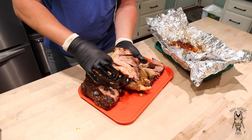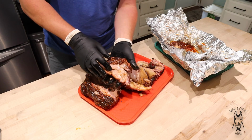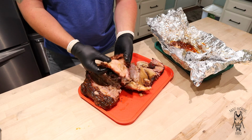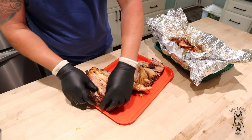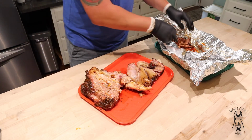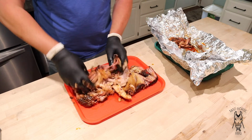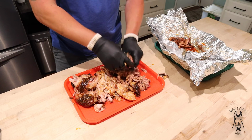If you're into comps, you probably know what I'm talking about, but this is actually good stuff, so I don't throw this away anymore. After I'm done doing the video, I actually take the bacon out of here and eat it, because it actually is the best part of the butt, in my opinion. So, remove that fat cap, set it aside. And a little bit on there is fine, but I don't want all of it on there. And then we're just going to shred into this, see how we did. Oh yeah.